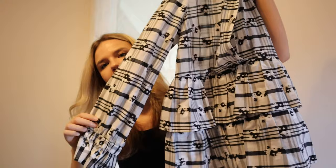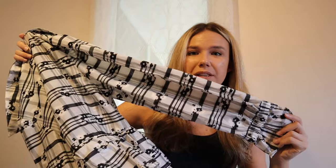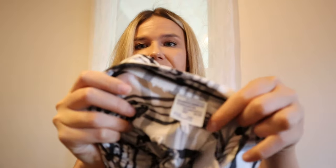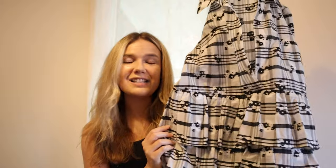This was a floral plaid button-down long sleeve mini dress, and I love it. This is so adorable, and I know a modeled photo of this will do it so much justice. There was nothing wrong with this whatsoever, and I'm actually surprised that they even marked it only at $28, because sometimes with this store, if they find out that it's a desirable designer item, they will mark it up around $40 or $50. So this was definitely a major score for me, and yeah, I really loved this. There was nothing wrong with it. So this is definitely a great spring piece that I'm excited to see how this one goes.